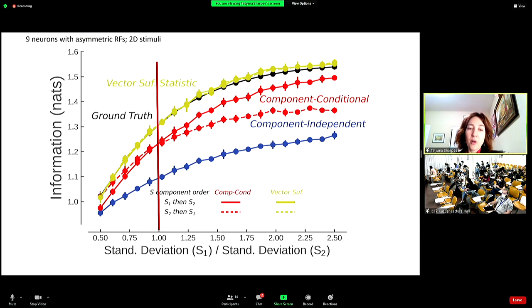Yeah, so for example, I often think about these components as Fourier components. Then S1 will be the lowest frequency, and S2 will be the next frequency, and so on. So when we think about evaluating information between a natural scene and neural response, we will first say, well, let's take information about the mean luminance and then add information about T, which is the average population count across the array. And then we talk about information between higher frequency, and I will show you the slide. It's like taking a Fourier mode of the population array.